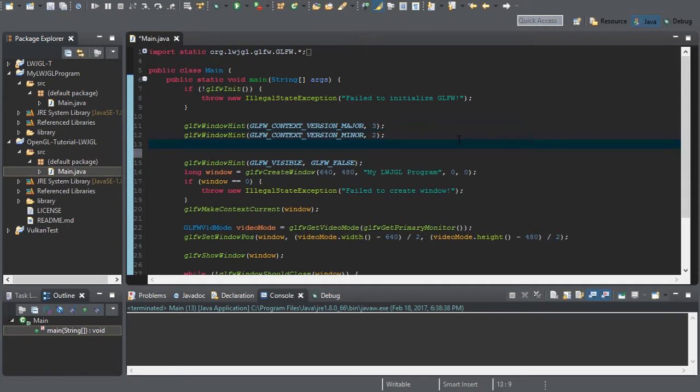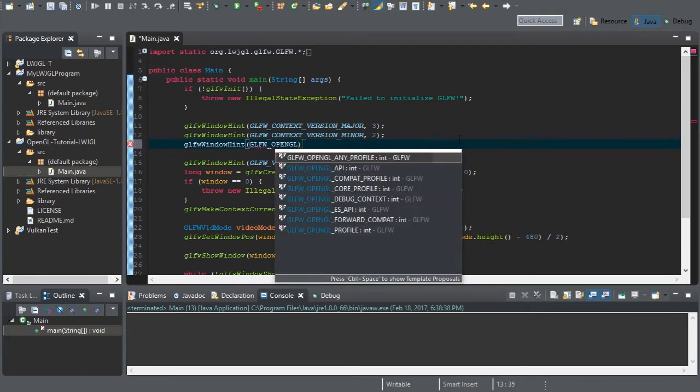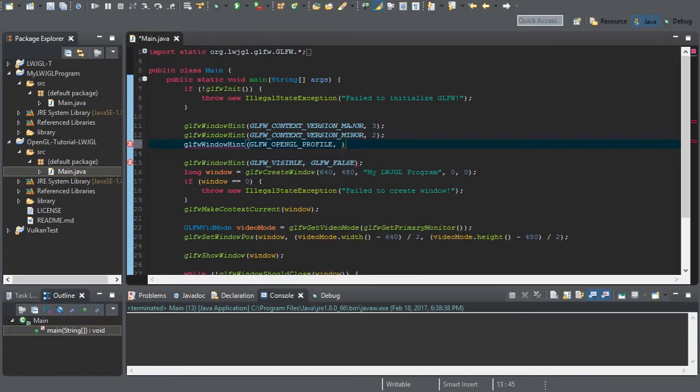We're close, but there's a couple more things we need to do. The first thing is we need to set OpenGL to its core profile. We can do this by doing glfwWindowHint, of course, GLFW_OPENGL_PROFILE, and then GLFW_OPENGL_CORE_PROFILE.